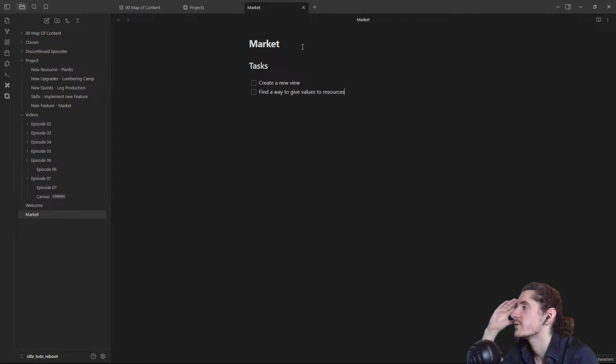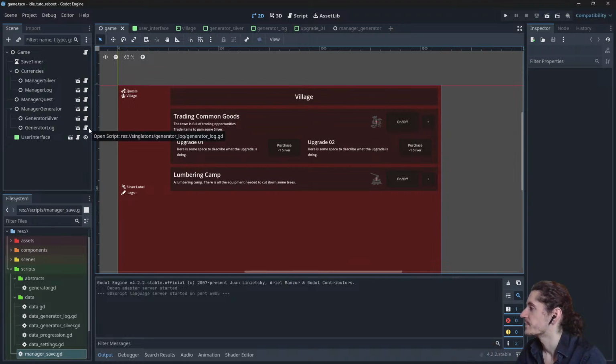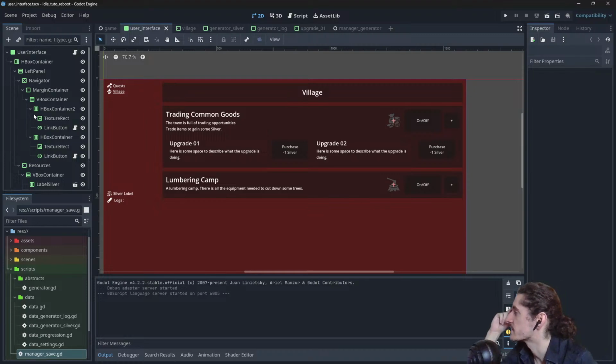The logs will have to have a value. That could go in the manager, probably. And let's start with that. So user interface.